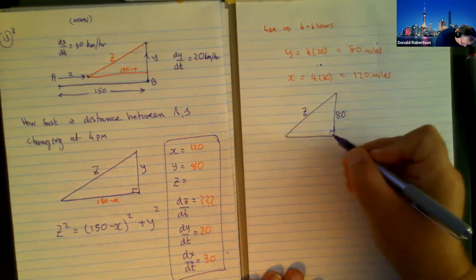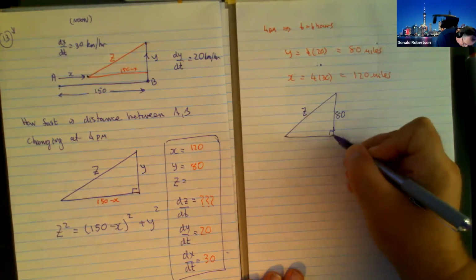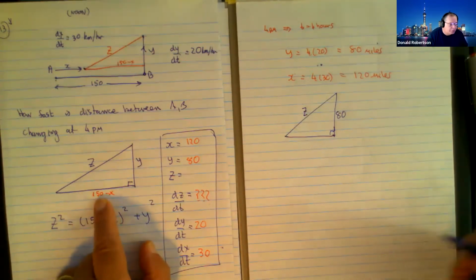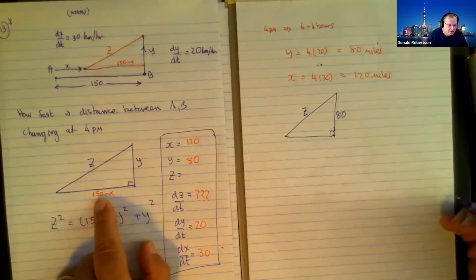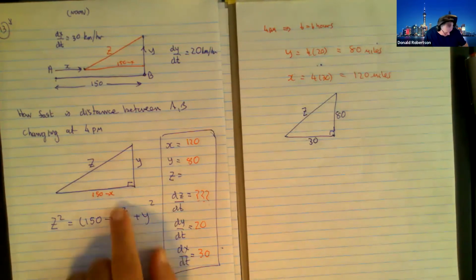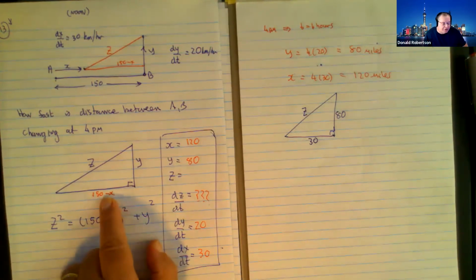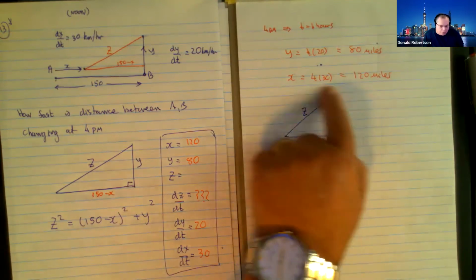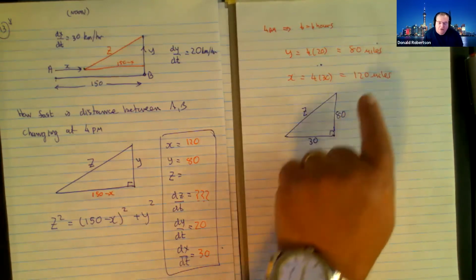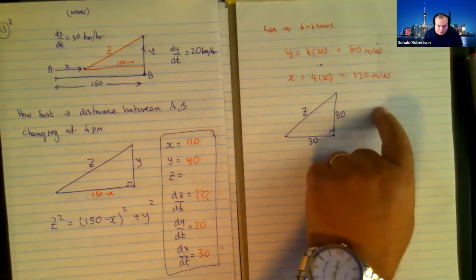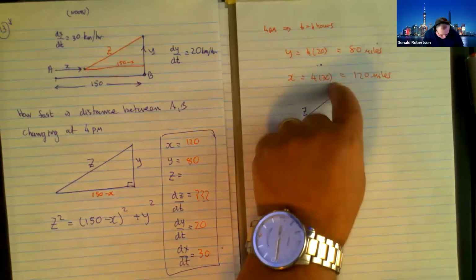And I don't, well, let me say what it's not. That number there is not 120. Isn't that number 150 take away whatever X is? So are you comfortable that that's actually a 30? 150 take away X. Okay, so when you're finding Z, it's not, oh, right angle triangle, one side's 80, one side's 120, what's the third one? It's a little bit sneakier than that.